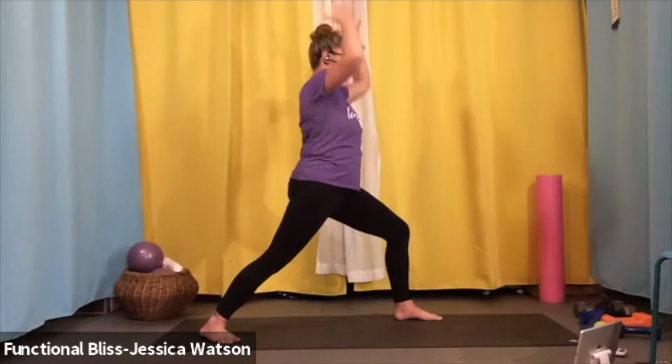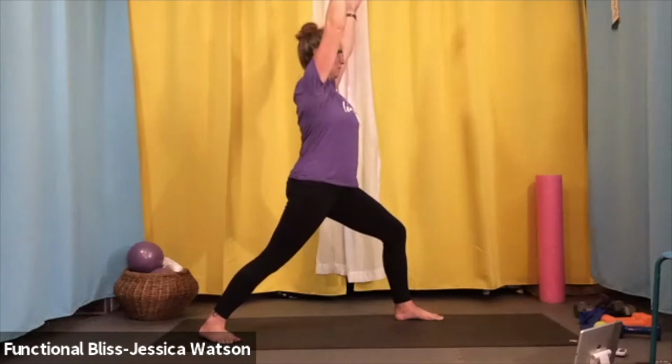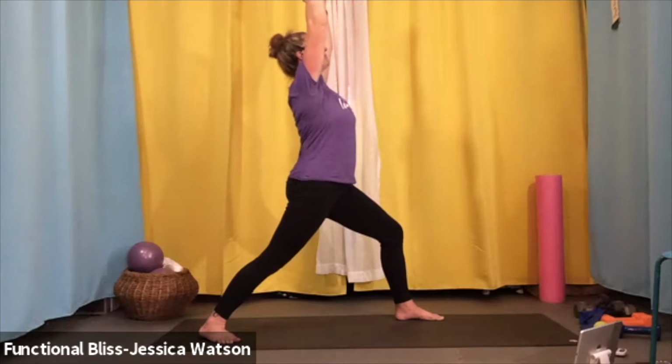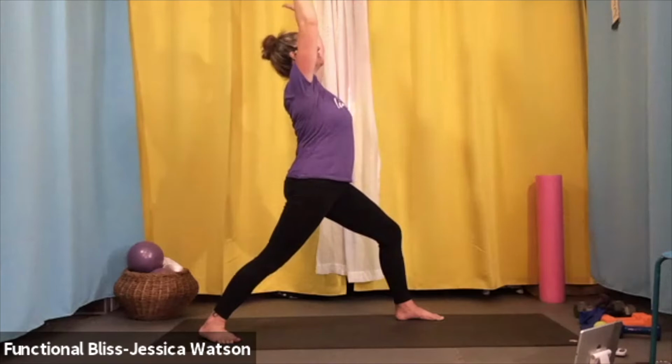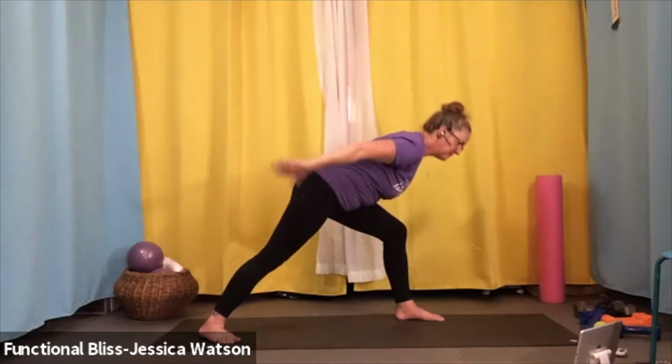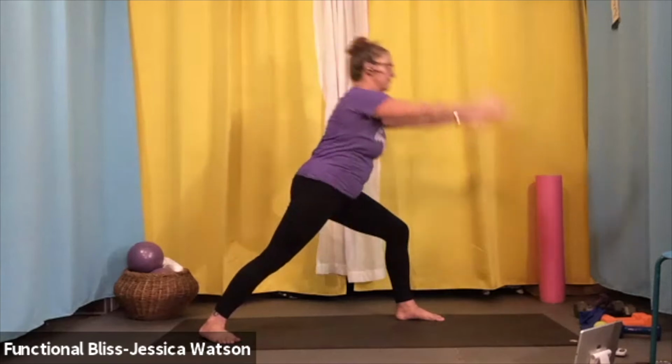Beautiful. And then stretch your arms up and overhead, finding that more traditional warrior one shape. Pulling that left hip back, right hip forward, gaze up. Nice big inhale as you look up. And then as you exhale, fold, hands throw behind you. Inhale to raise your arms up and look up.